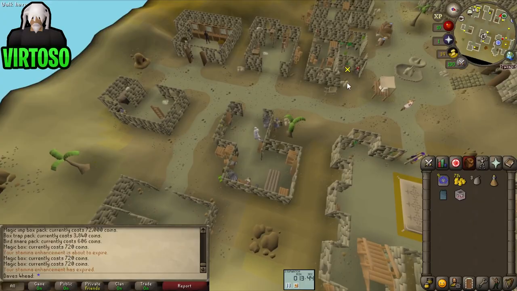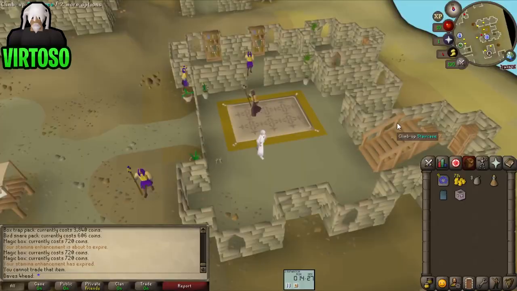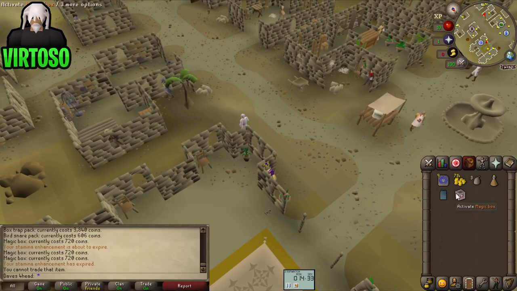Right, boys, I think that's going to draw the desert to a conclusion. Unfortunately, I didn't actually get that many items. Obviously, I got the chalk ice, a rune chain body, a magic box, and a fake beard.